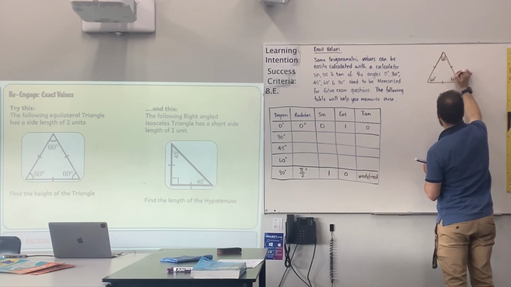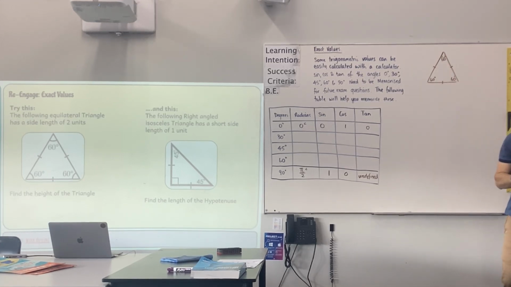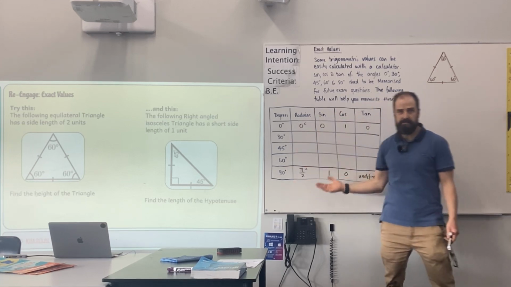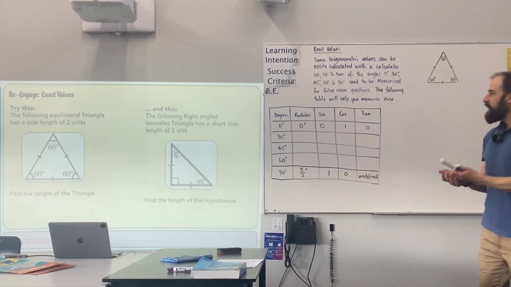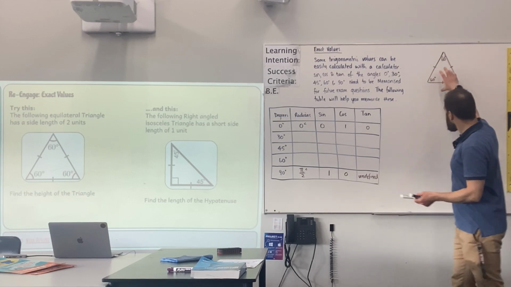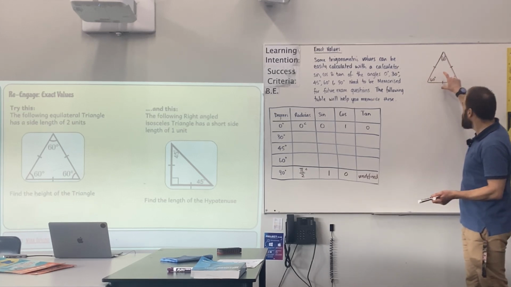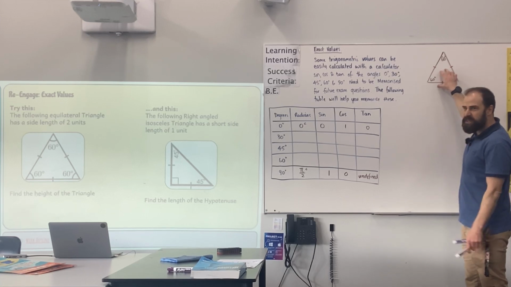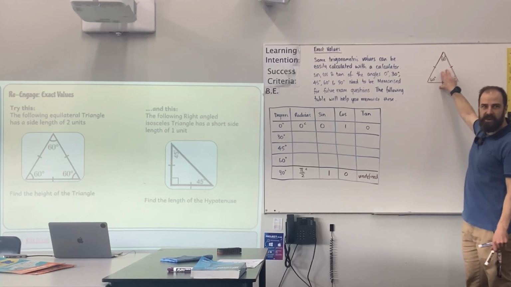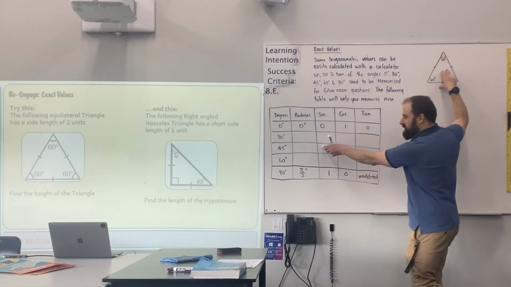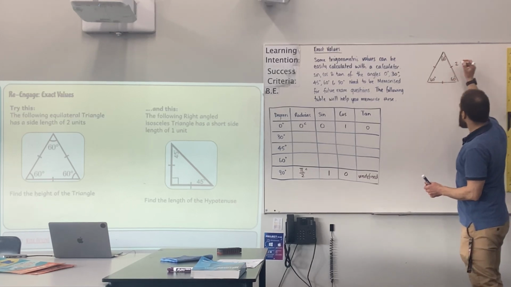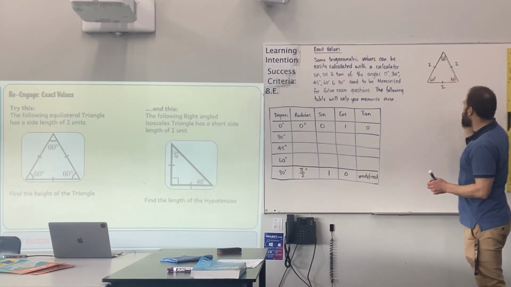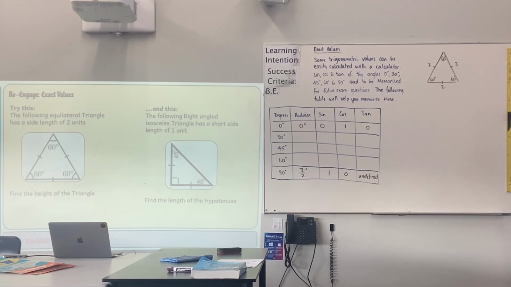Why do you think I would use this triangle? How is that going to help me with this table? Because it's got a 60 degree angle in it. It's that simple. So we're choosing probably the most simple triangle that we know and connecting it to our table that we want to work with. I'm going to then also say, well, I know that all of the sides are the same.